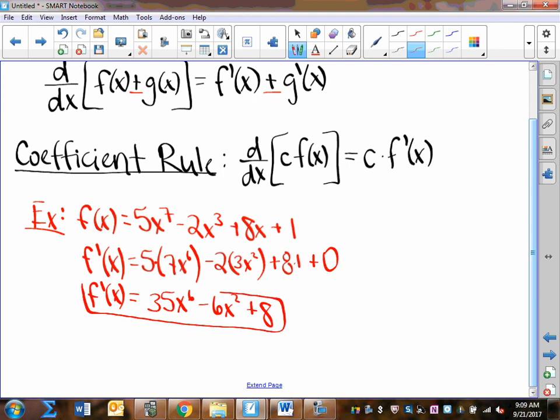Now, I don't expect you to do this step in between. I trust that you can drop that 7 and multiply it in your head, right? I trust you can drop that 3 and multiply with the negative 2 in your head. I don't expect to see every single little step like that, but that's where it's coming from. Questions with that? You don't. You could leave it like that. That would be fine.